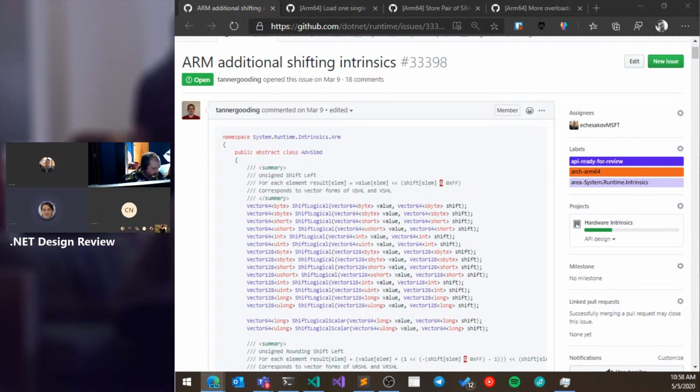When you're actually reading the code, if you just see shift and you've got a vector and a vector, where you might not have the type immediately obvious, having it explicitly called logical helps disambiguate. And there are other cases below where we do need to call it logical, and we did the same on x86, for example. Okay.